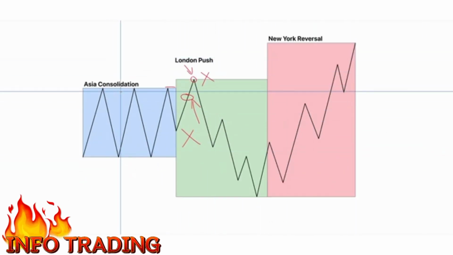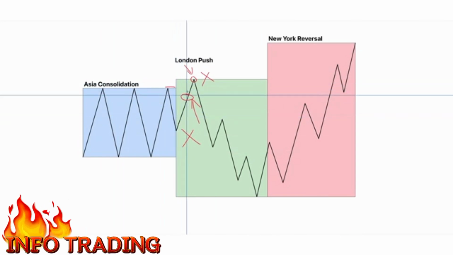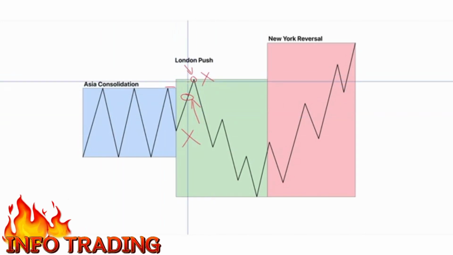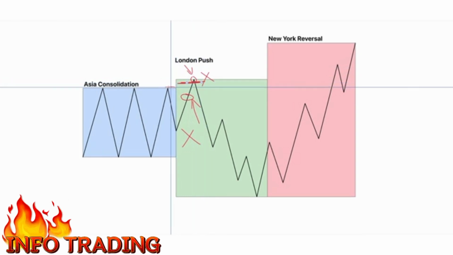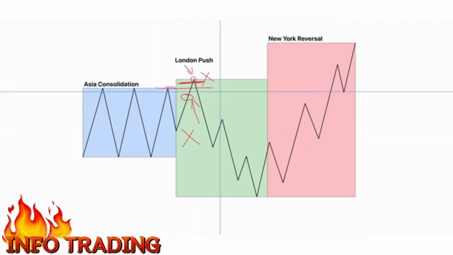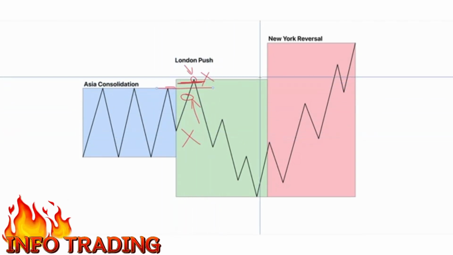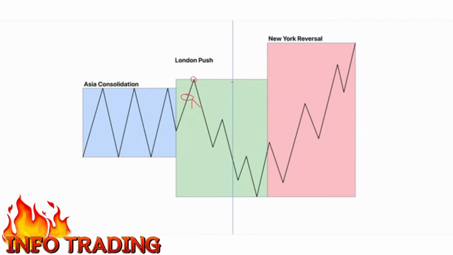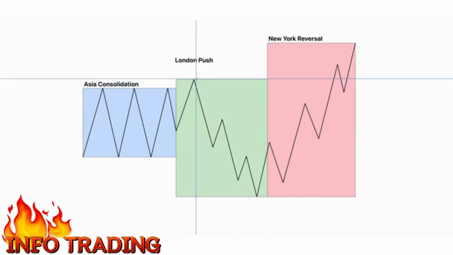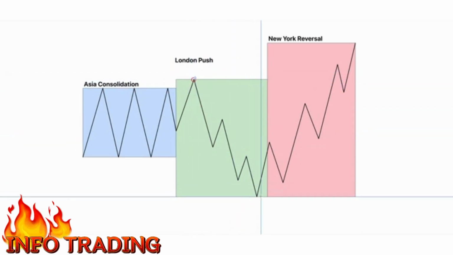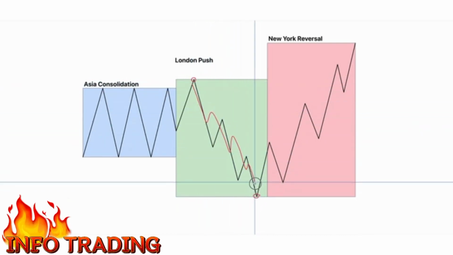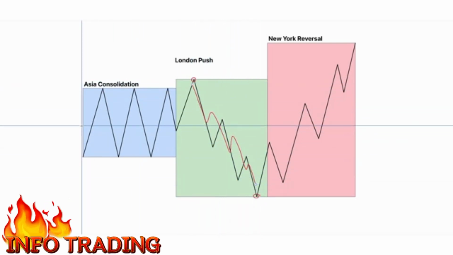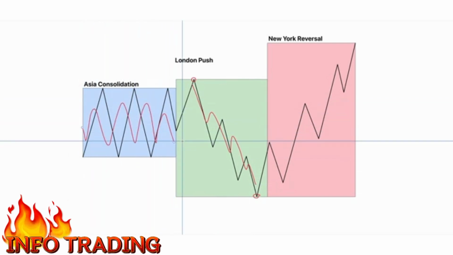So understanding the Asia consolidation and the reaction there in London in terms of sweeps is very valuable, because you can obviously wait for the sweep to occur, wait for the high or the low of the Asia session to go before looking for your entries to your trades. Two things to consider then from the London session. It's very often going to sweep the high and low of Asia, and it's also very often going to create a nice higher momentum move with clearer direction and less of this sideways mess that we get during Asia.